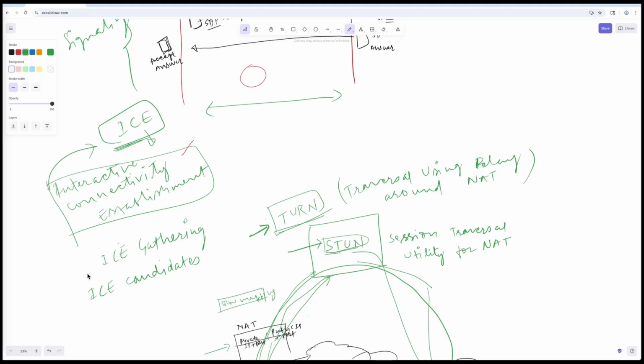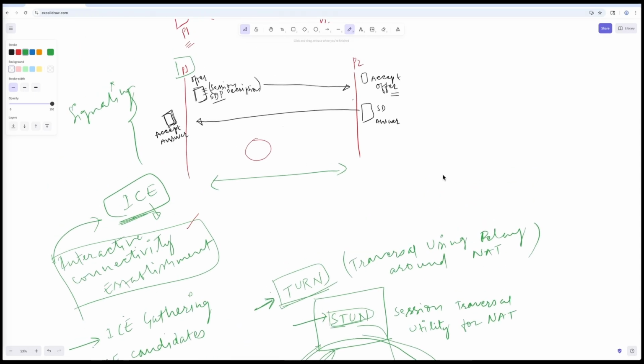So after the ICE gathering phase, you will get the ICE candidates on this side for peer 1. Similarly, on the P2 side it will also have ICE and do the ICE gathering, so it will also have those ICE candidates.